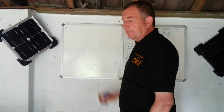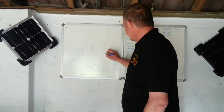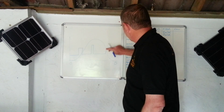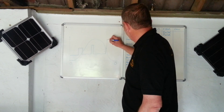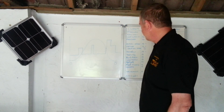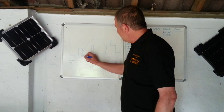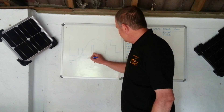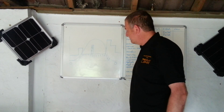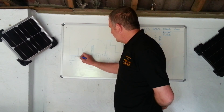Some of you might come home at lunchtime and have lunch — there's your electricity use. Then you come home in the evening after school — boom, that's when all the electricity is being used. So everything below both of these lines is free electricity, not costing you anything. Everything above the solar generation line but below your consumption line is costing you money.